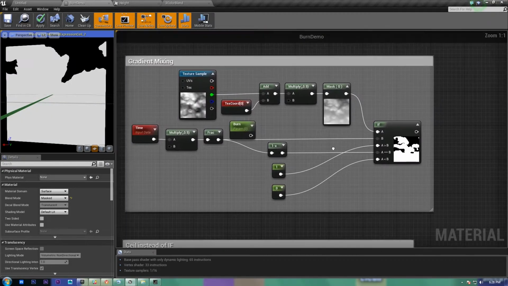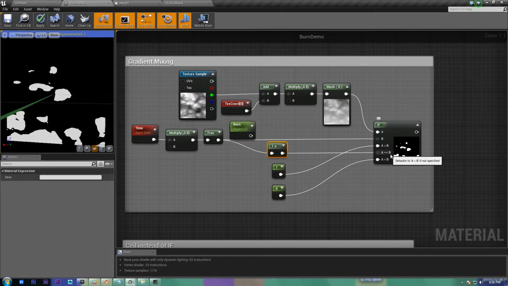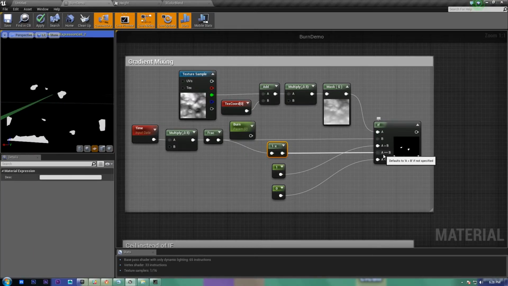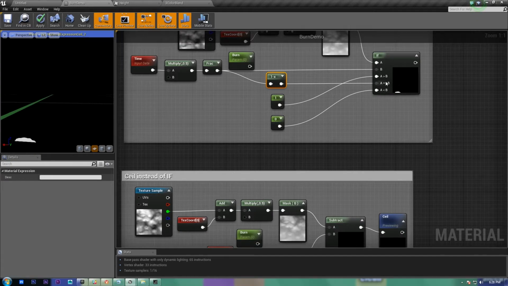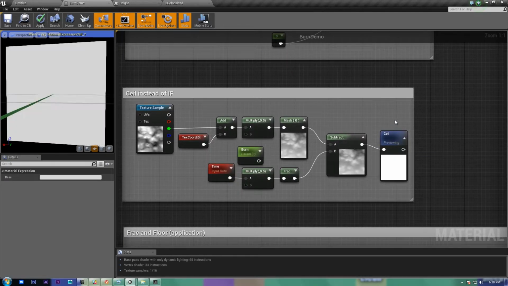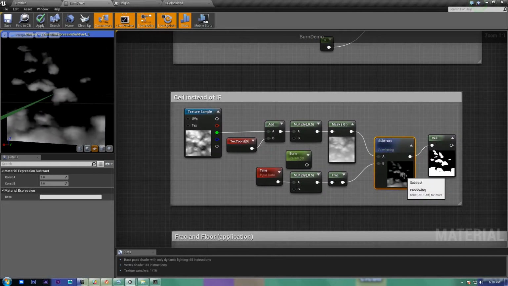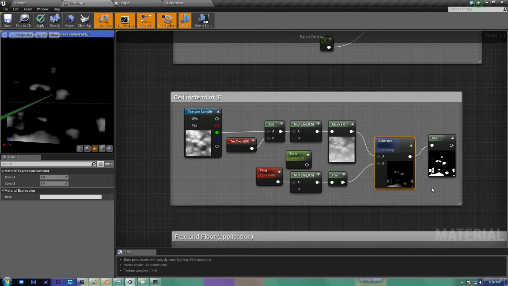But personally, I would recommend using the if statement because you do get that extra control over the value that you're outputting when A equals B. And I think that's pretty important. But for this, since it's just time looping, I think it's okay to just use seal for demonstration purposes. So anyway, the real thing we want to look at, though, is this gradient, because we want to add some visual interest to the edge of the disintegrate to make it look hot going to not hot.